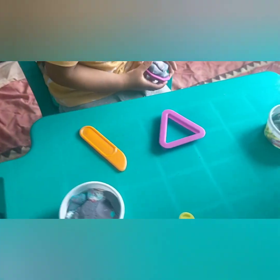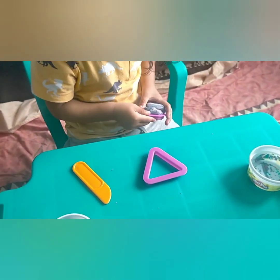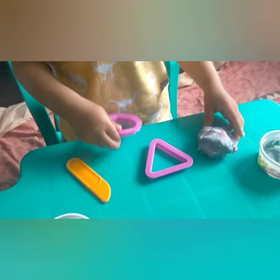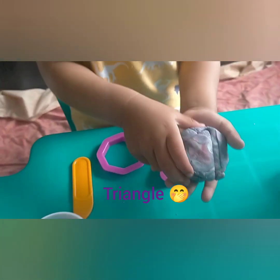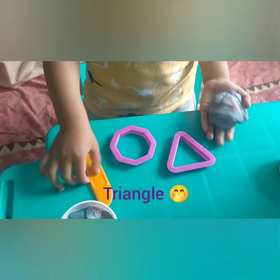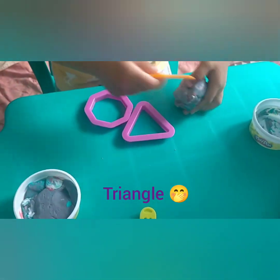What is this? Toddlers. I have to bake the smiley face again. I have baked. Look at this. Butterfly. A bucket. It's a bucket. What is the shape? It said toddlers. Toddlers. Triangle. Yes. I do cut toddlers.